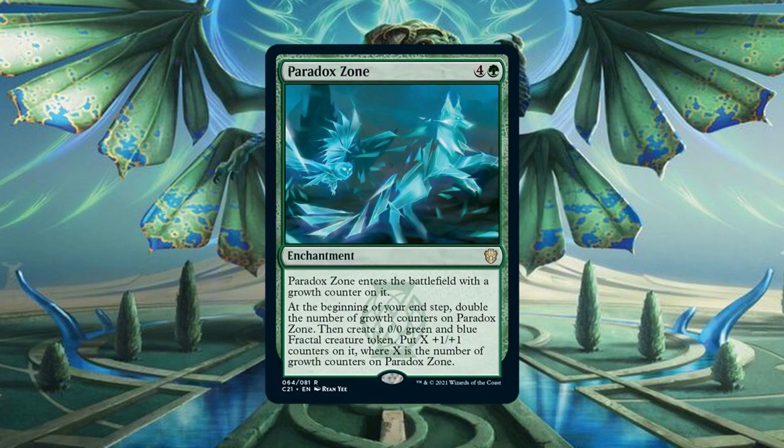Next we have Paradox Zone, which is kind of cool because you can make things over and over and over again, and it would be a little bit better in certain decks, but I'm just not feeling this deck. It's 4 and a green. When it enters the battlefield, you put a growth counter on it. At the beginning of your end step, you double the number of counters and then create an X/X Fractal. You can make this a pretty powerful thing in the long term, but again, it costs 5 to start off, and that's not a really great start.